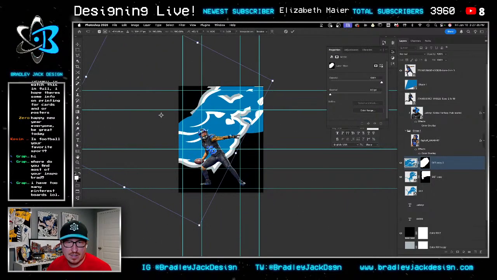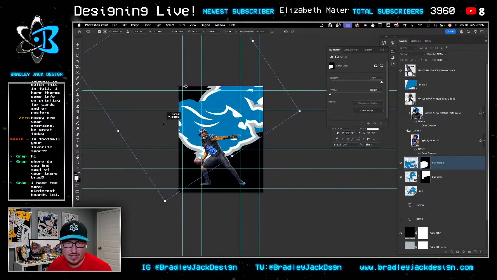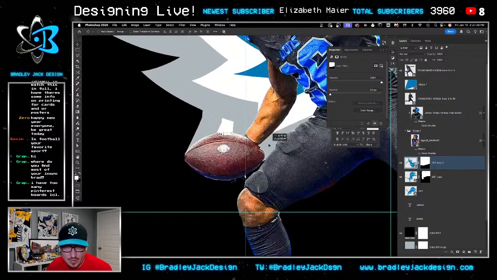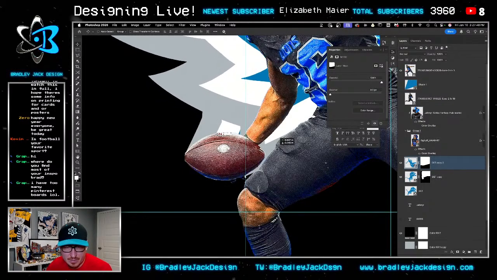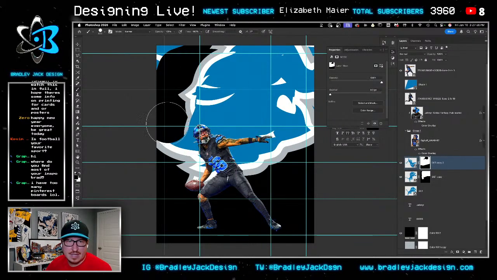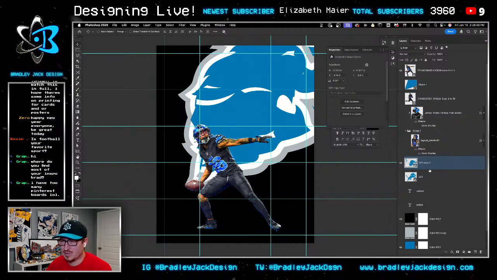Hold on. Yes, I want this here. And we'll just make this larger. And the good thing is these are vector smart objects, so we can make them as big as we want, and it's not going to matter. So we'll go like this. Okay, cool. So I just need to mask this out like this. I don't really care what it looks like on the inside, because we're just going to go like this and make it into a smart object.